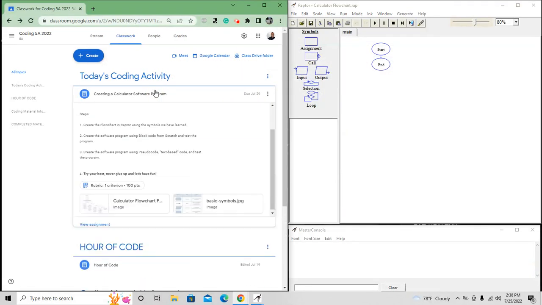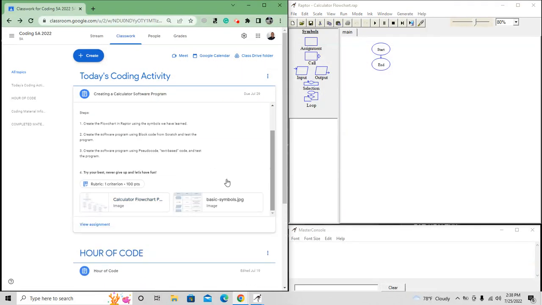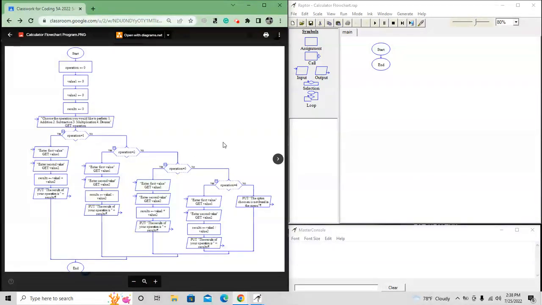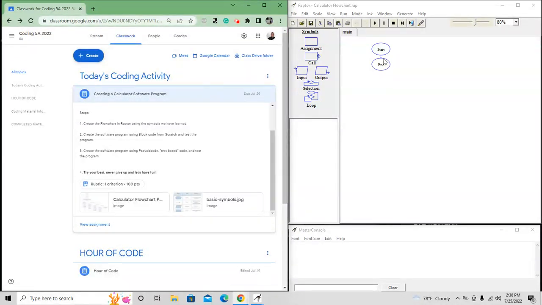So what you would do first is open up Google Classroom. Open up your map. If you can't see it very well, you can make it a little bigger. And now we know what these symbols define. The process, we don't use much here, but we know the input, the output, the decisions, and the loop, and we know the arrows that are right here.